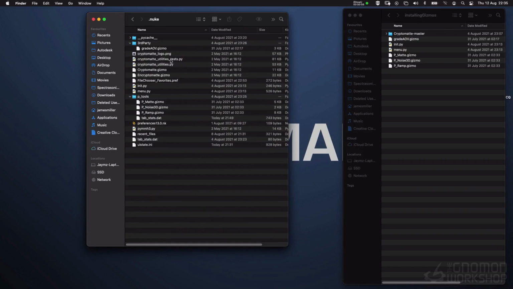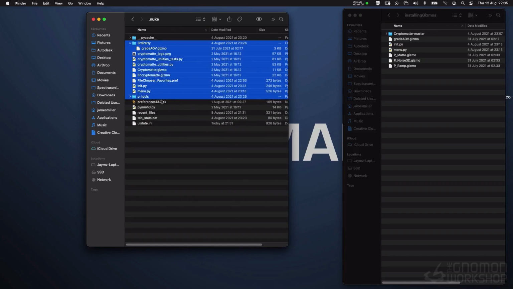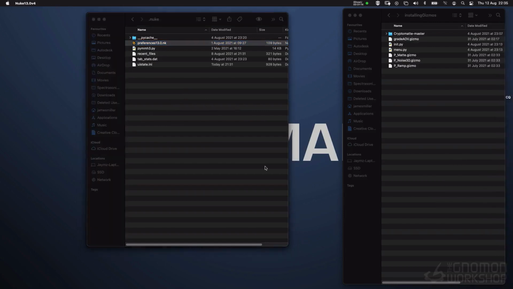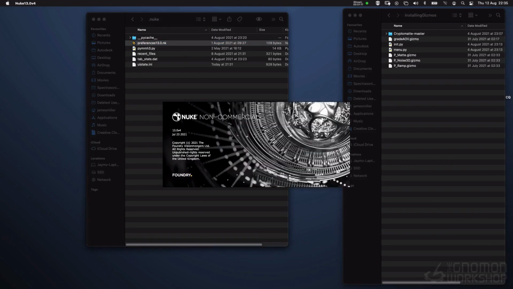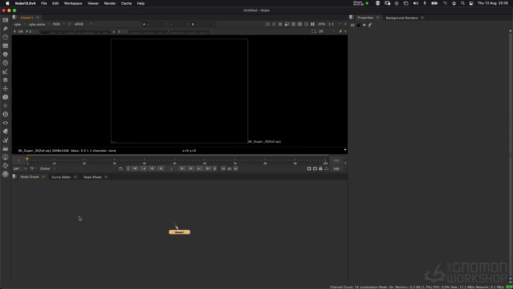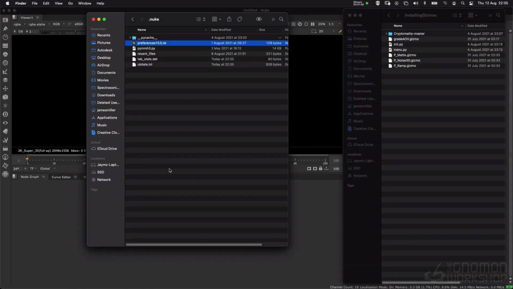Now in this particular case, these things have already been installed, so I'm going to delete everything and we're going to start over. So delete all of this. This is all the stuff I put in before, and that is it. To prove that I have reset everything, I'm just going to launch Nuke, and if this is going correctly, we should not have any extra menus or be able to launch anything extra. Okay, no menus. And if I try and do pramp, for example, there's nothing there, or pmat. Okay, so fresh version.